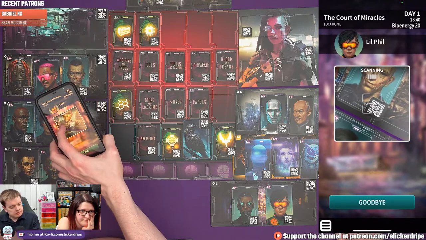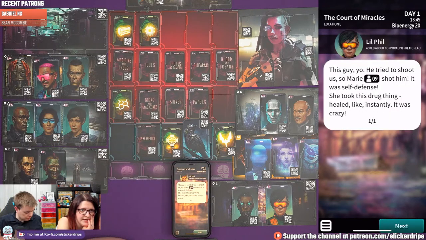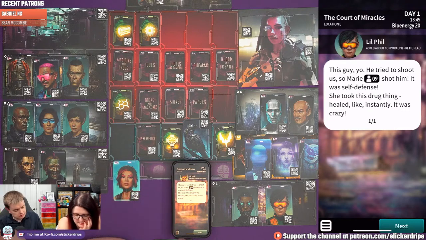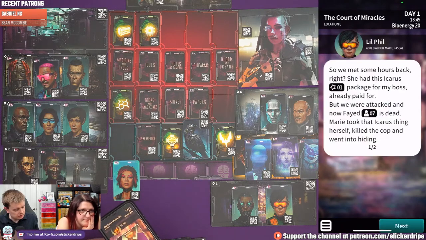What's going on? This guy, yo, he tried to shoot us, so Marie shot him. It was self-defense. She took this drug thing, healed, like, instantly. It was crazy. Okay, where can we find her then, mate?